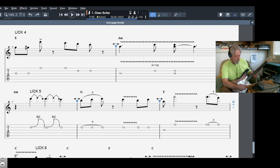So he's going, so 12E, 15th B, 13th B, to 14 G, then back to 13 B, second finger, and then back to 14 G, and you can hit them both. So far we've got three and four and one and two and three.